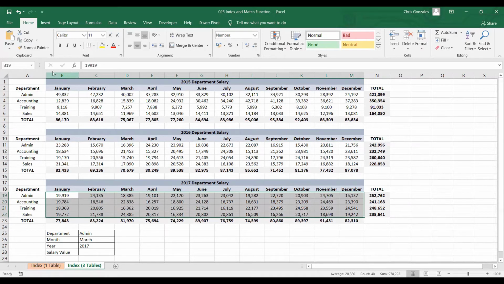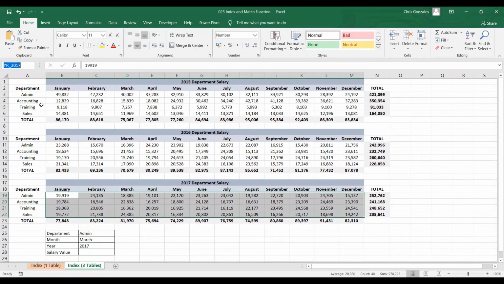B19 to M22. This is YR 2017. So we have three tables here, YR 2015, 2016, and 2017. You'll notice I added some underscore because we cannot use the space character, and we also cannot use YR 2015. Right? YR 2015 is a cell name, it's existing already in this worksheet.